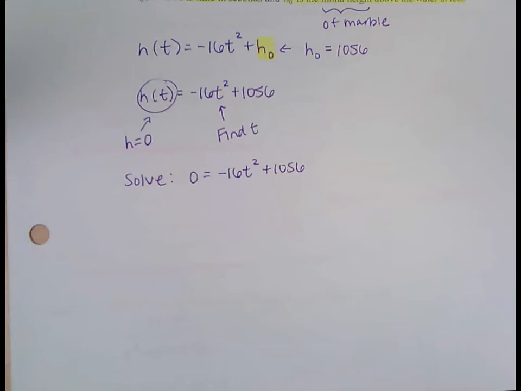Now, what's nice about Desmos is if you click, like if I wanted to know where the vertex was, I could click here. It'll show me, now notice, like my vertex, I have a gray point. I also have it at my x-intercepts. You can hover over it, it tells you the coordinates, or if you click, it'll keep the coordinates there for you. So this vertex is at 0, 1056. We don't need that for the problem, it's just information I wanted to show you. Here are the two x-intercepts though. Negative 8.124 and positive 8.124.